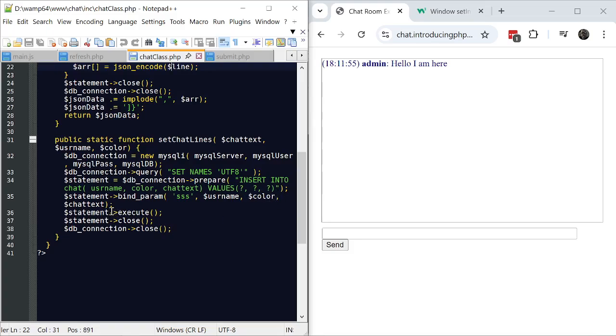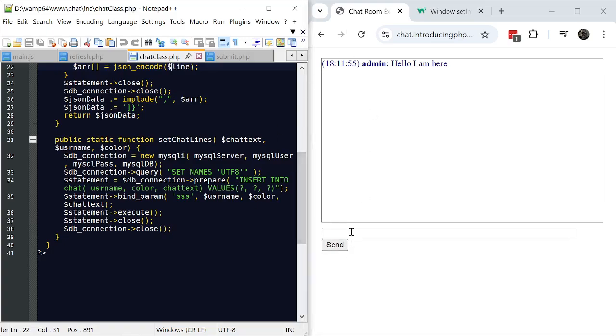So it does all this and adds that to the database, and then it says execute, close, close, and all this is being done on clicking that button behind the scenes, calling another PHP program in the background while this form stays on your screen continuously.